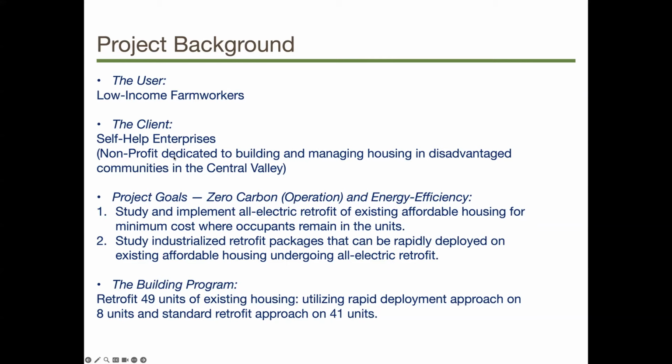The thing about this project, which made it really interesting and informative, is that it was kind of two projects. One was renovation of buildings that were about 20 or 25 years old. They were very simple buildings, four walls and a gable roof. But because of that simplicity of structure, it became the subject of a research study where people looked at the idea of employing industrialized panels to refurbish the units and retrofit from the outside. It's kind of a demonstration project of these retrofit strategies with new techniques and new technological advances in building technologies. So I'll talk about both of them.